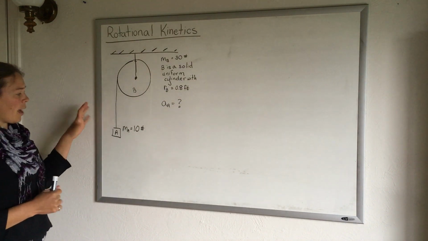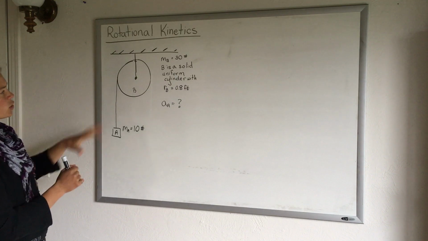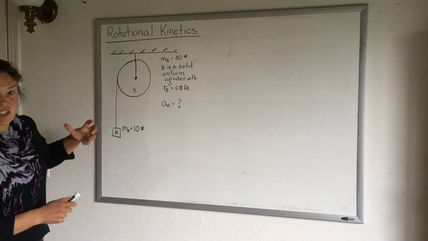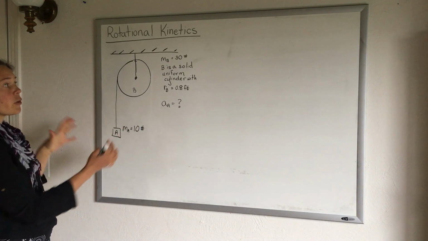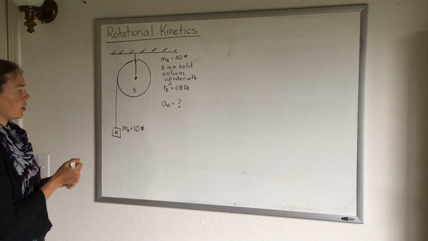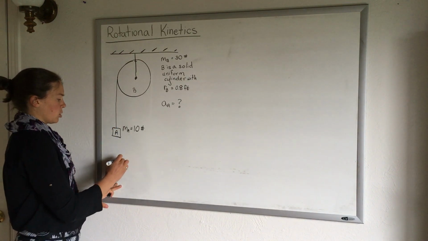In this case, we have kind of coupled motion, so we should be thinking about coupled motion, and we also have rotating masses and linearly moving masses. So there's a few different systems we're going to have to couple together here. And I'm going to start by looking at just A, because A is very similar to what we've done before.